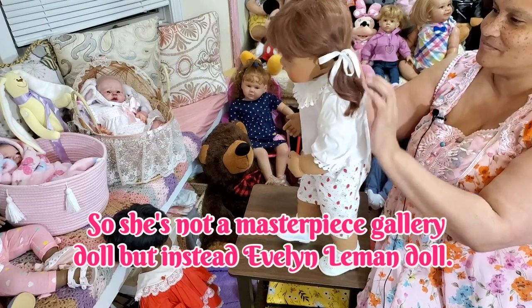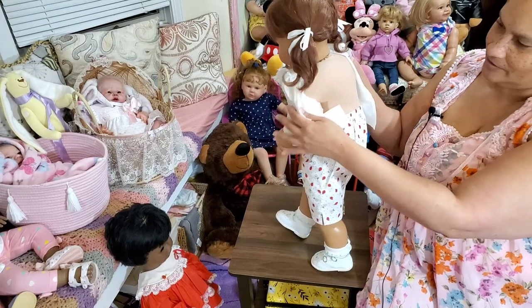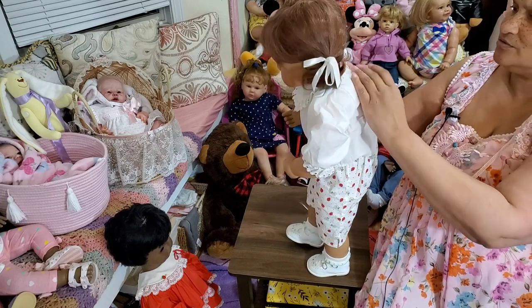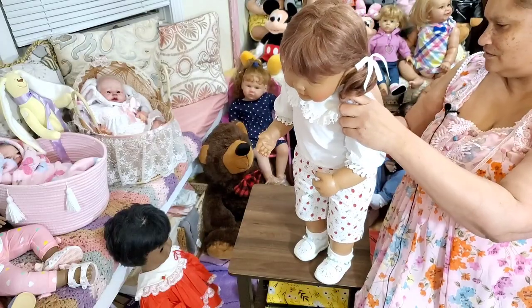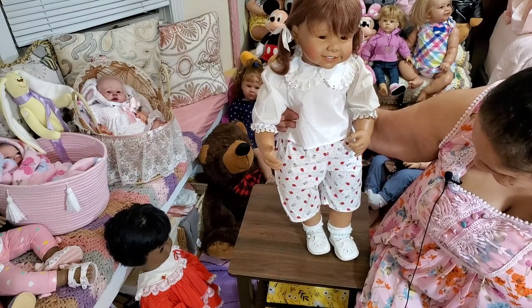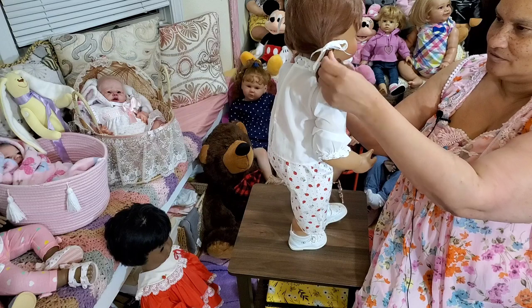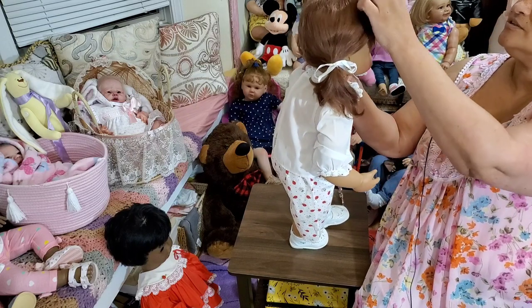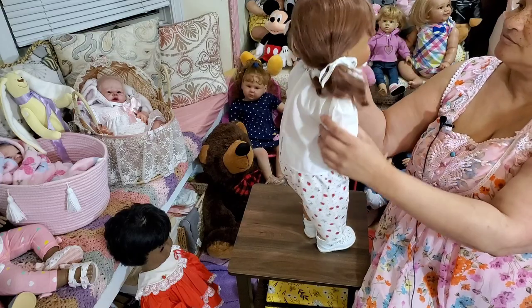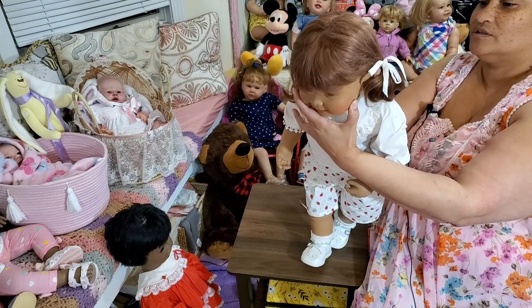So she is by Evelyn Lehman. Oh, she has a soft body. See, soft body. Oh, she's so darling. Isn't she precious, guys? Oh, she is just perfect. I fix your little bow, but her hair is super soft. Is it your hair? Nope, it's a wig. Yeah, that looks like it might be human hair. I don't know, but it is super soft. And it is super cute.